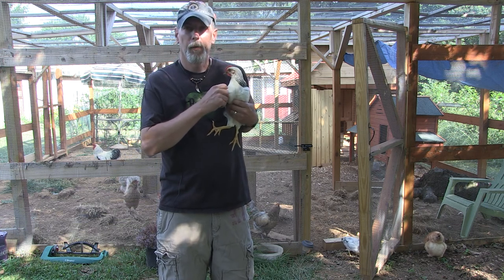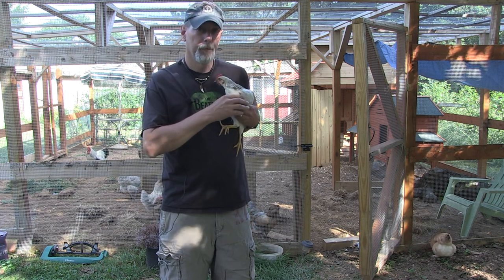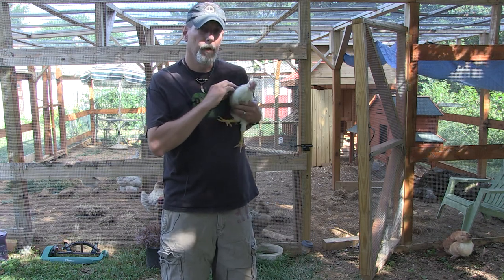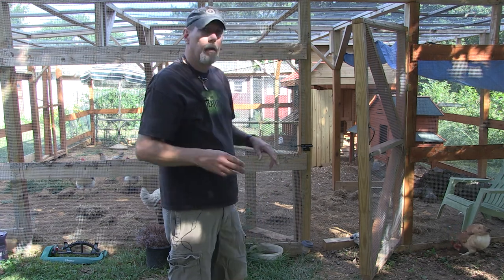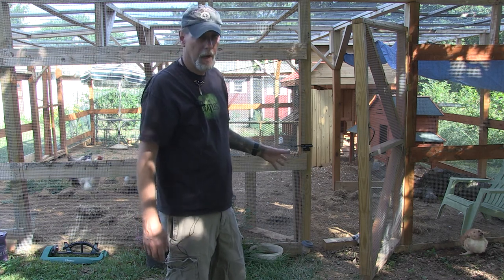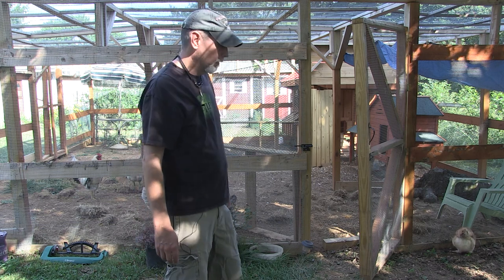So we've had some really hot weather the last two weeks, and we have a couple of chickens that don't do well in the heat. Pip is not one of them. Actually, let me put him down. So we have a couple of chickens that don't do very well in the heat. One is Alice, who is the mama of our two baby chicks. The two eggs that she hatched weren't hers, but she's the one that went broody and she raised these two chicks.